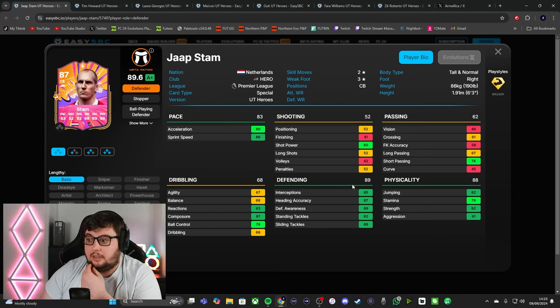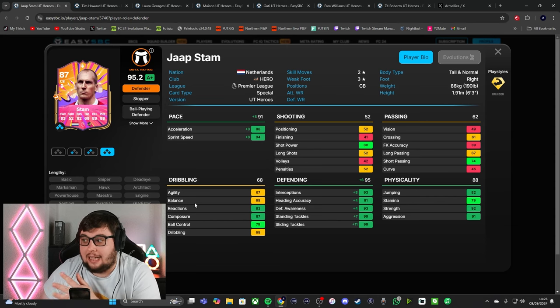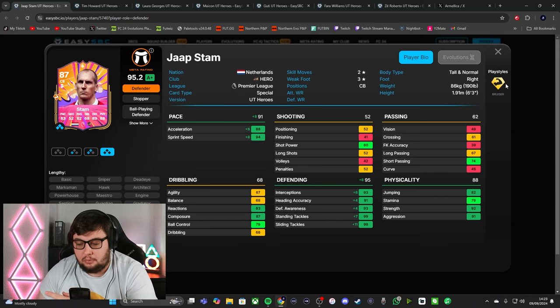We got defending of 89, fantastic. Great defensive awareness for this stage of the game. 85 interceptions. Good pace as well. Dribbling, not so great, but obviously it's a centre-back. What do we expect? On a shadow, it goes up to 91 pace, 95 defending. That is a fantastic card. He's been given Bruiser Plus as well.